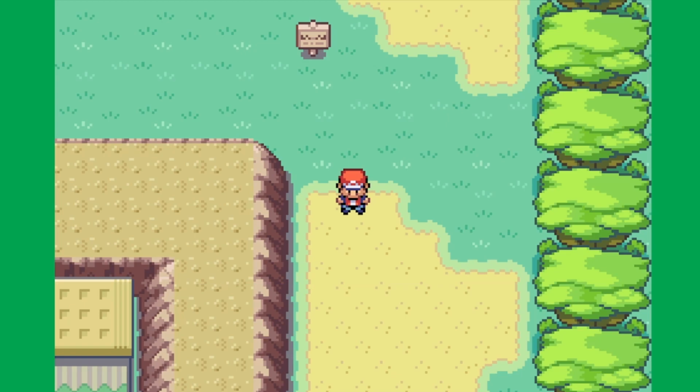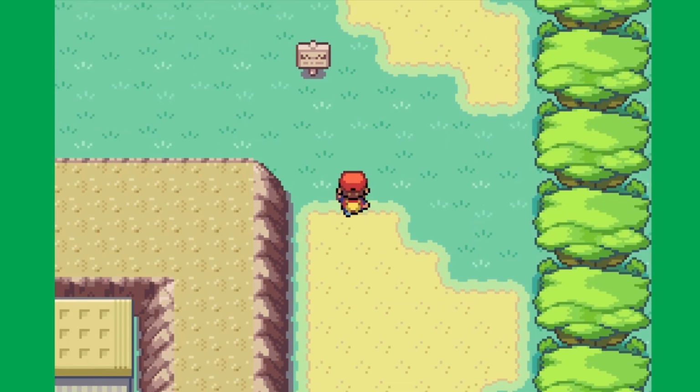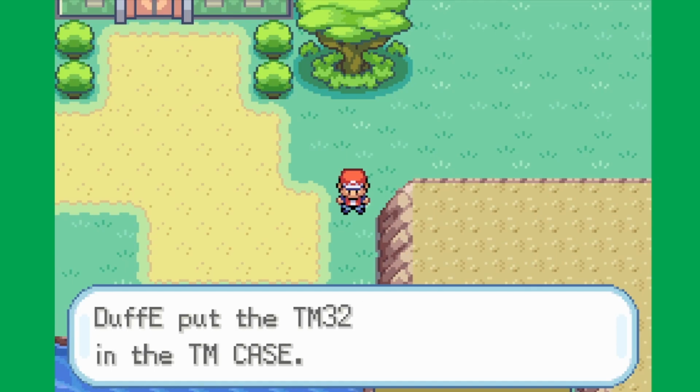Gold teeth. Perfect. One quick thing is if you look in the top left there, 272 out of 600. That is the number of steps I've taken to get to this point. Or that's the amount of steps I've left.